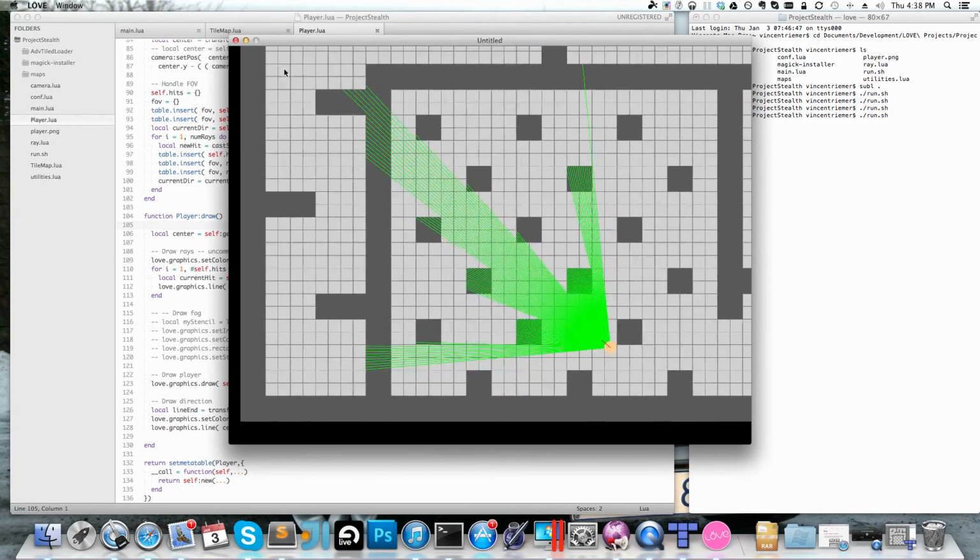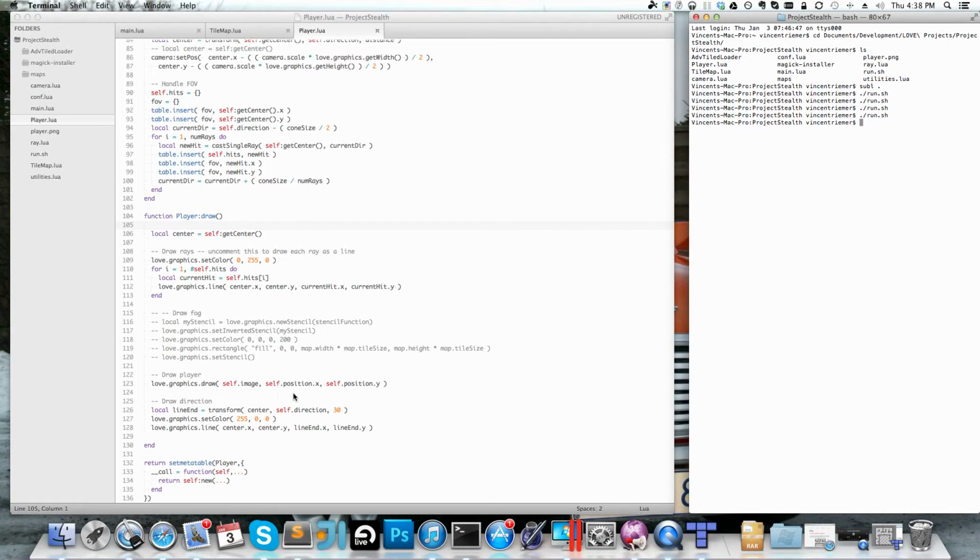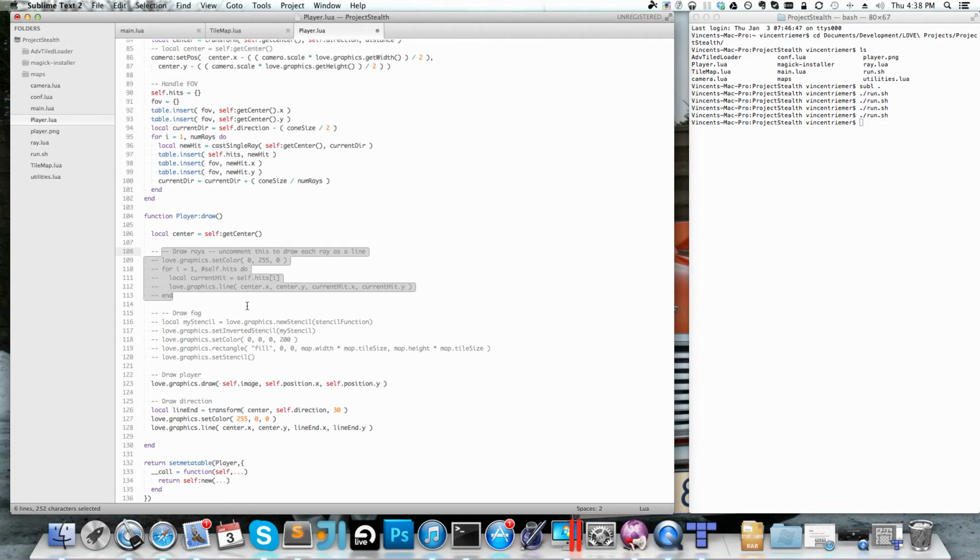And what I do is I mask out, I put an overall layer of a dark, semi-transparent shadow, and I mask out that polygon, which creates this light effect as if the player was using a flashlight.